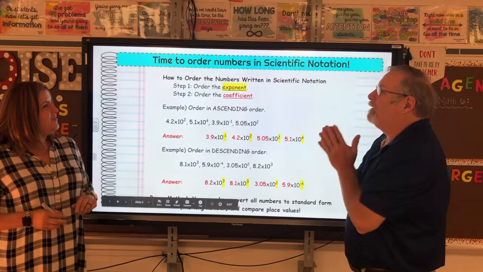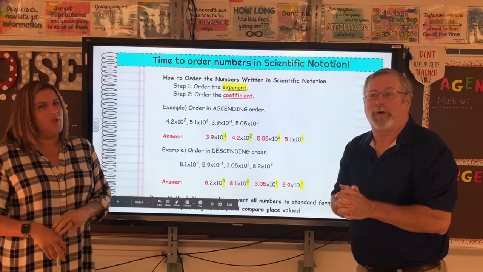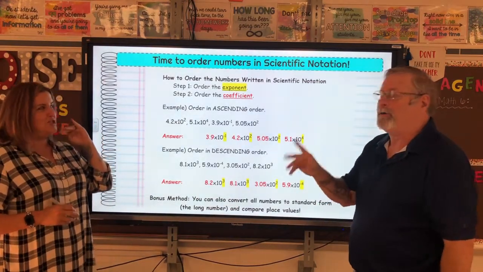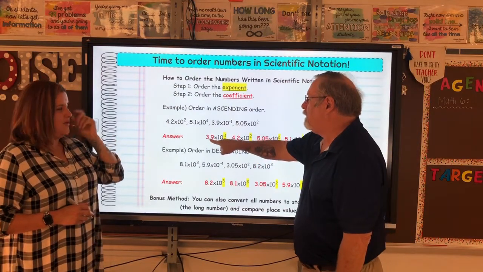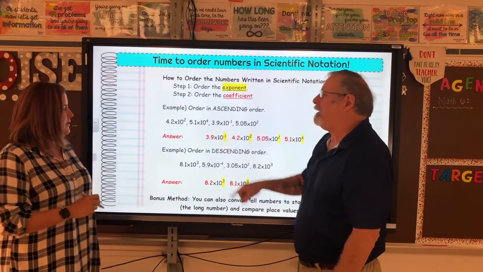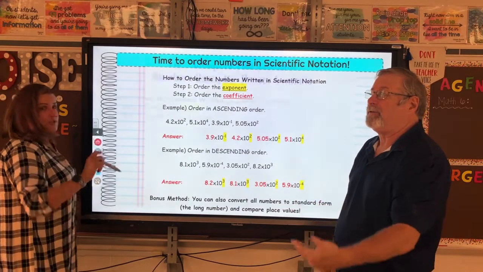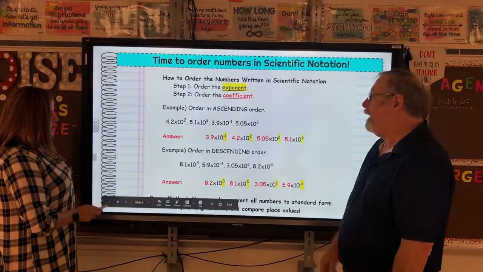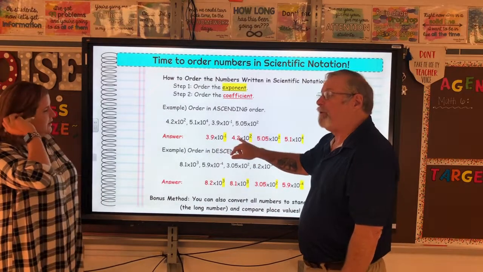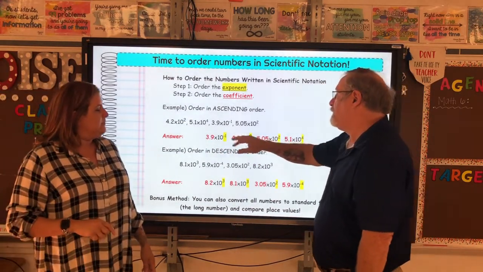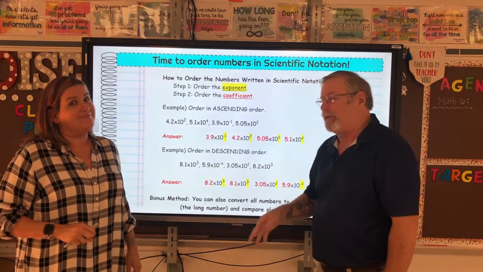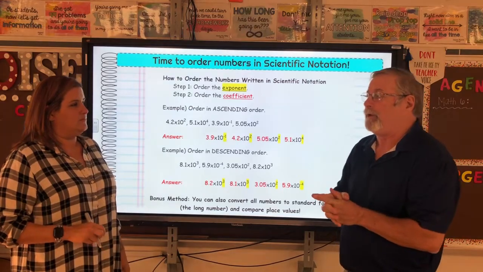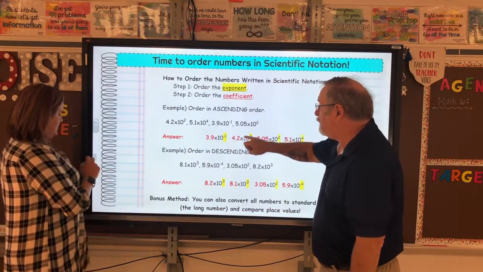Okay, a couple of things we're going to go over real quick as a refresher for scientific notation. We always write it with our main number in the beginning, 3.9. We always have just one number to the left of the decimal point. And our exponents tell you how many powers of 10 we're going to use. But the thing we're going to really concentrate on today, because of ordering and comparing, are these exponents first.